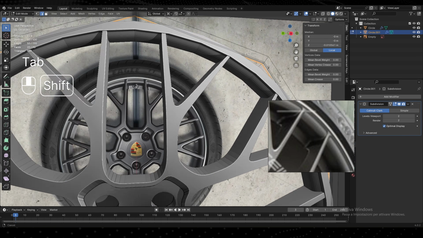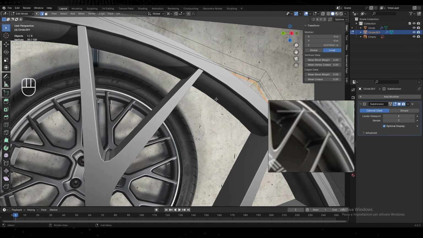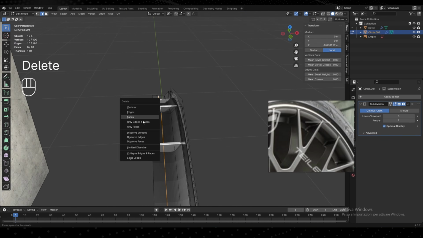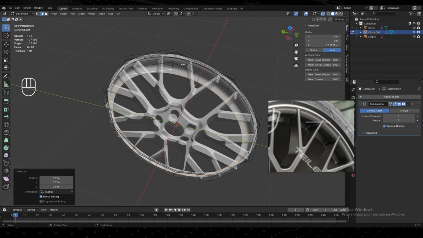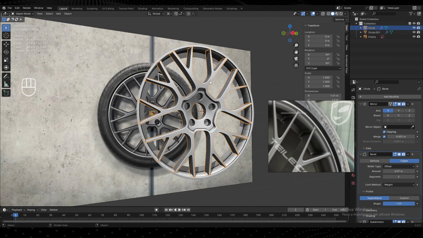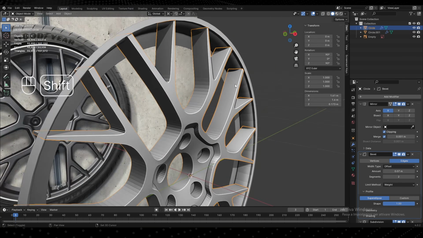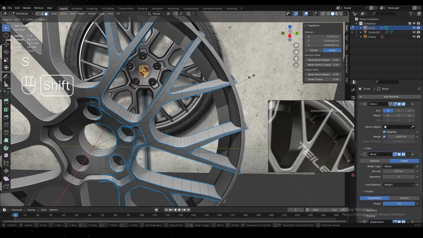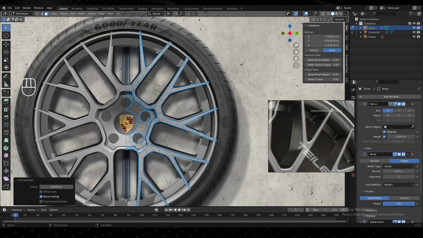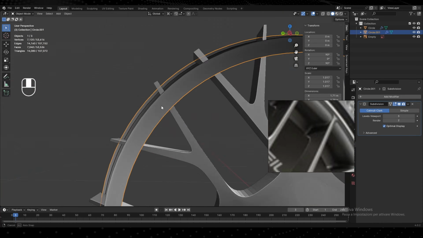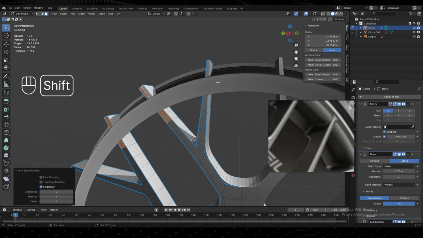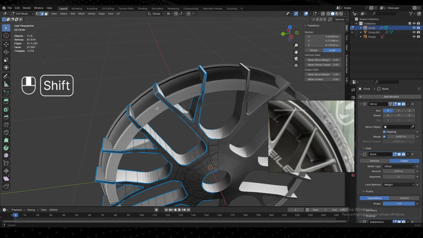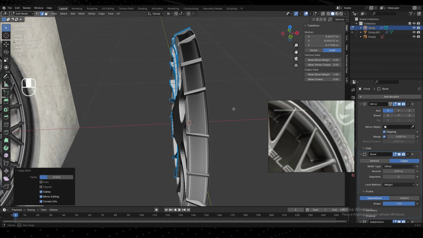Just make sure to set the segments to 2 and the shape to 1 in the bevel settings. And here's how my rim is looking.